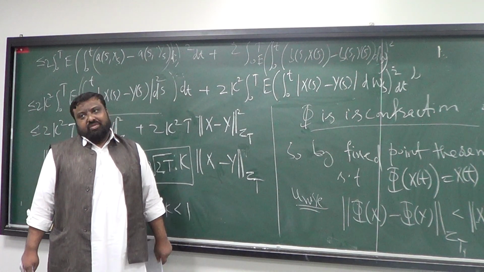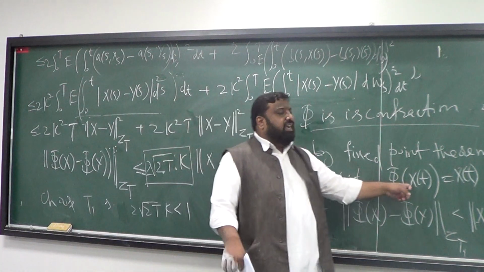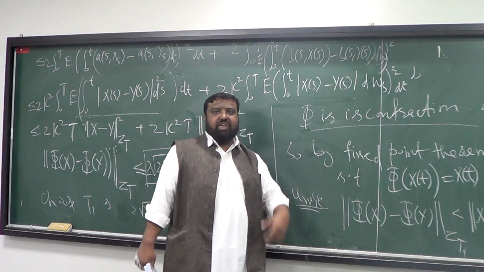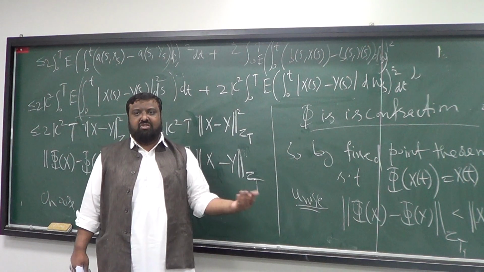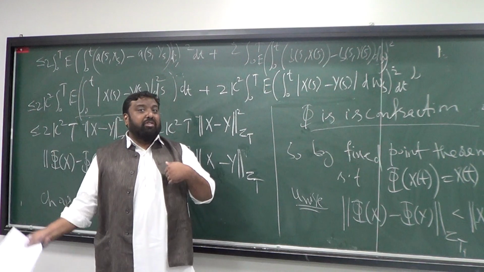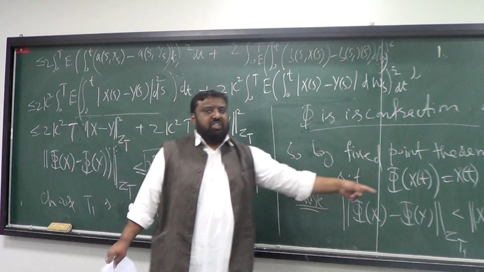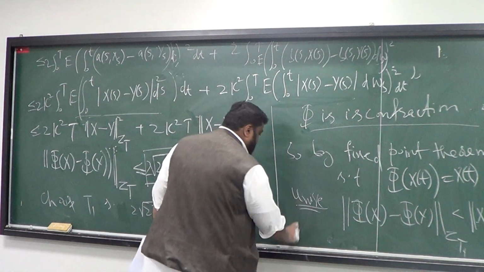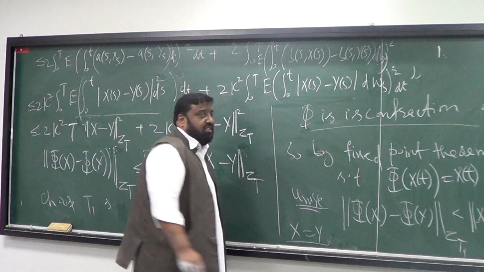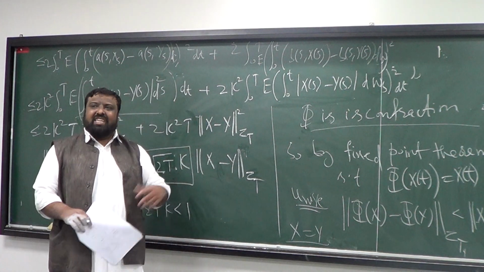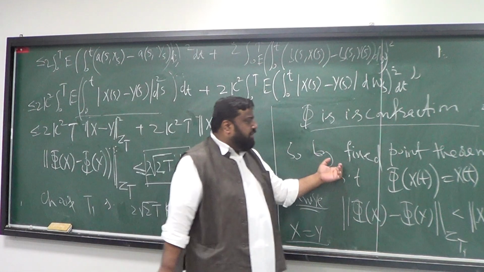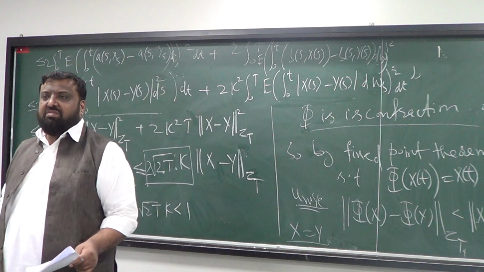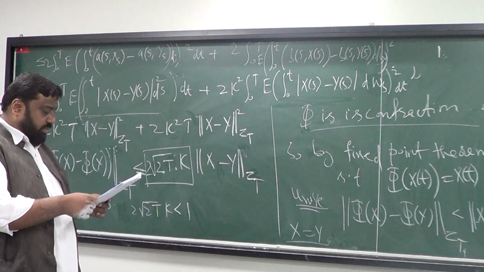Look, we are saying that this fixed point, in other words the solution, must be unique. So phi of x is x and phi of y is y on 0 to t1. They can't be two different things, because if they are different, you have a contradiction. So you have no choice except saying that x and y are the same. So uniqueness is a simple thing. There is really no point in proving uniqueness, because the fixed point theorem gives you a unique fixed point.